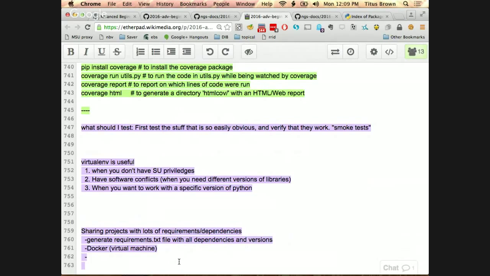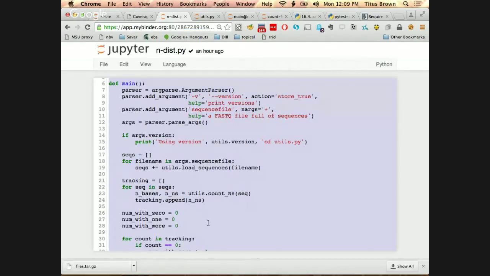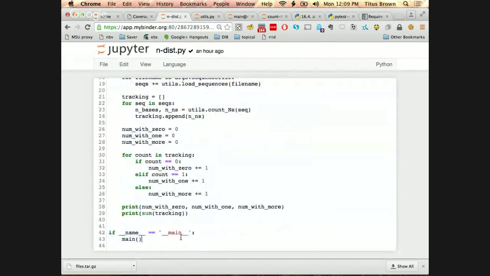I have a question about something in my report that I thought I understood the first time you said it. It was the if __name__ equals main thing. I totally don't remember how that works. Okay, so __name__ is, if you're running this code as a script from the command line, typing python ndist.py, __name__ is going to be set equal to the value __main__. So this if statement is only true if this is being run as a script.